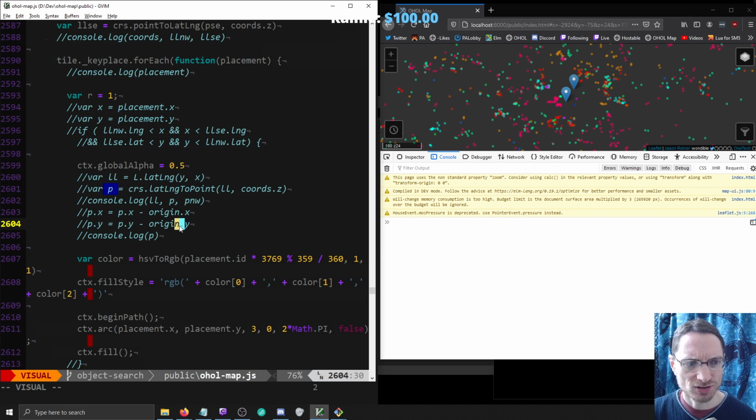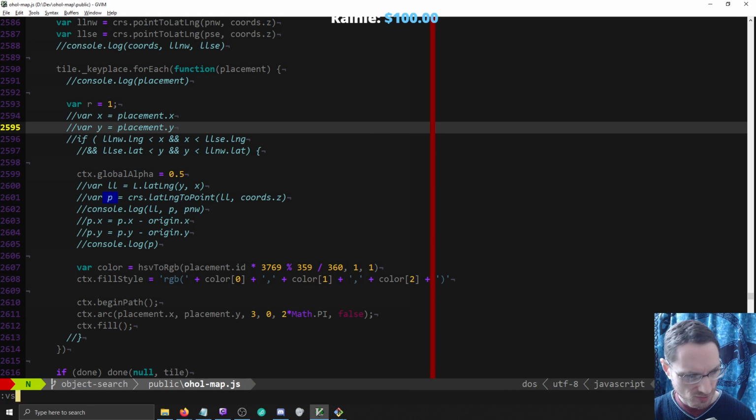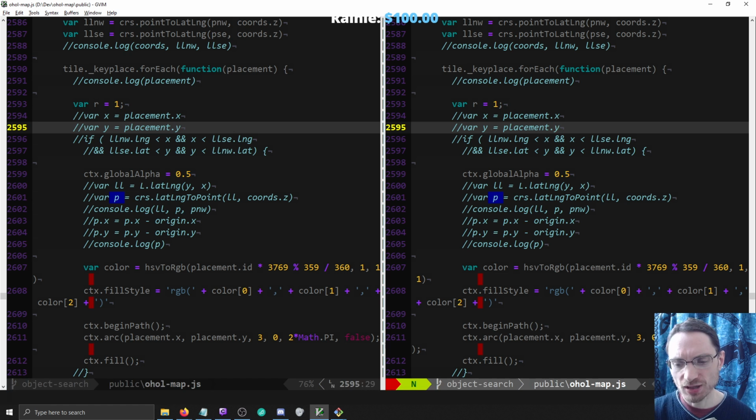So we might still be able to use some of that stuff to figure out spacing. Well, what I did with that was I rescaled the canvas so that it was 1-to-1.